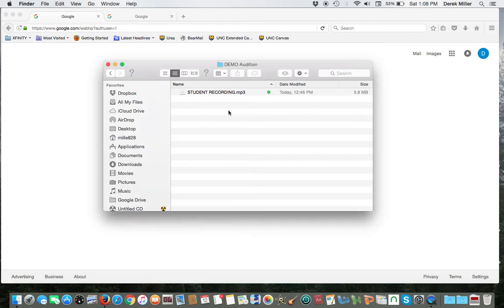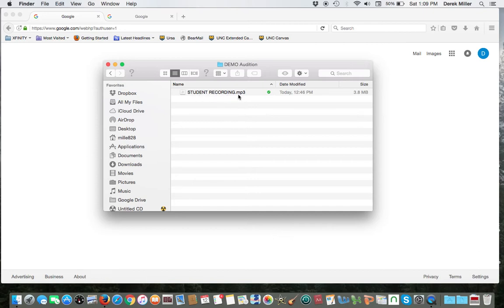Now, the first step is to actually make a recording of your student. You can use an iPad, a digital recorder, your computer, whatever device you want. But then you'll need to get that recording onto the teacher computer and convert it to an MP3. Sometimes the file types get recorded as AAC or M4A, and you can use iTunes to convert it. I believe the Allstate website has information on how to make that conversion. I'm not going to walk you through that part today. So just understand that by the time I've reached this point, I've already gone through those steps.